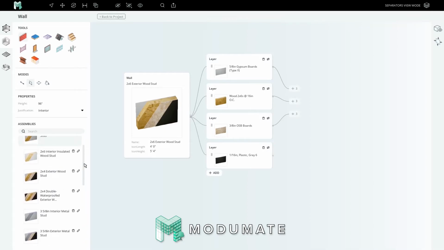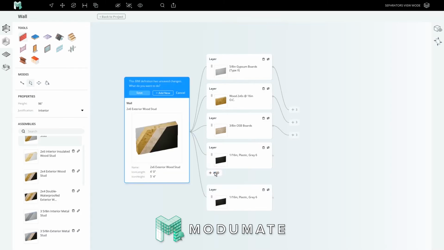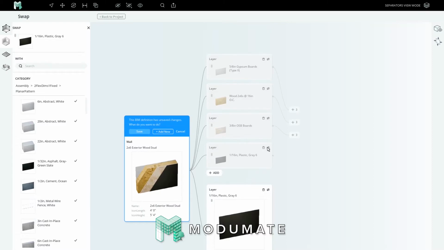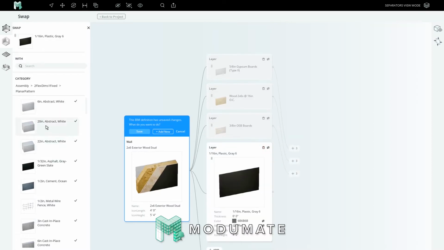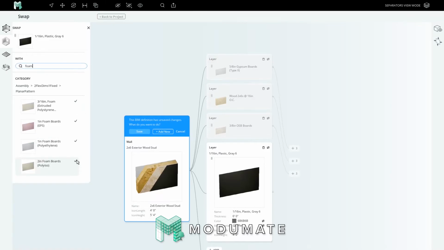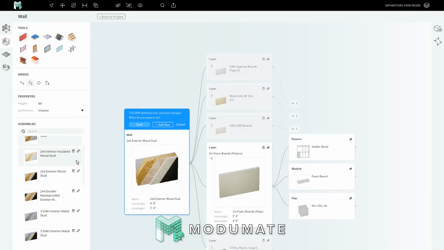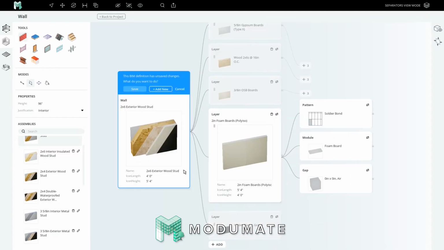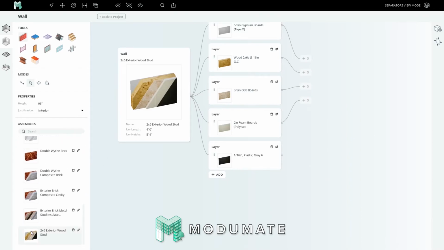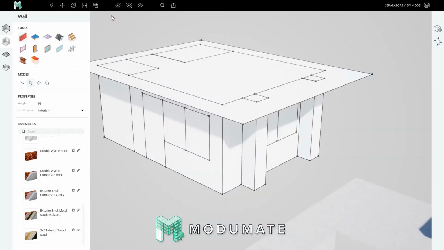The second change we want to make is to add 2 inches of exterior insulation behind this waterproofing in front of the OSB. We can click Add Layer, and we can search this list for the term foam. Let's add 2 inches of polyiso foam as the exterior layer, and now let's save this wall, which will overwrite it and not branch off a new preset. You can now see the thumbnail has 5 layers, not 4. With this wall crafted, let's return to the project.